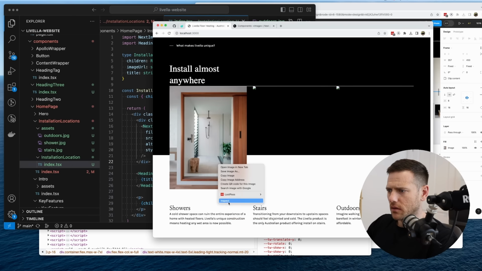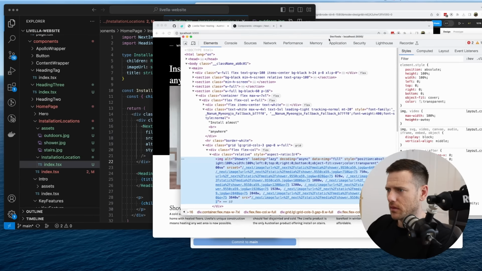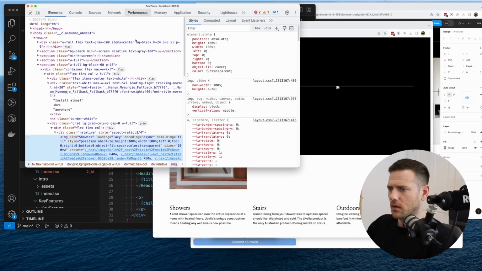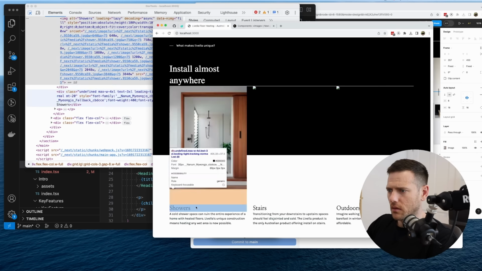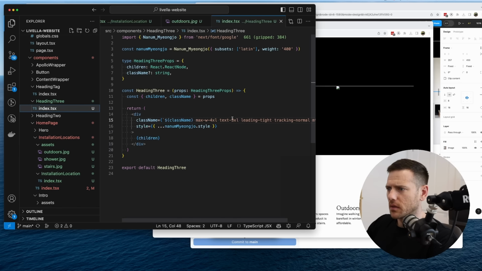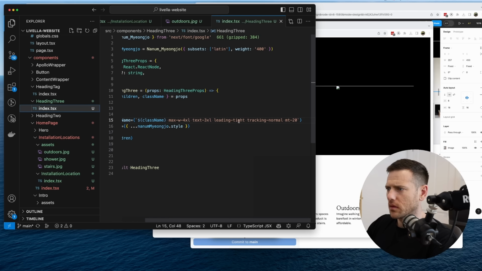Let's see what's going on here though. Why do we have so much gap? All right, so in here, what's going on here? It's the margin top on heading 3. Let's see, is there a built-in margin top? Yep.